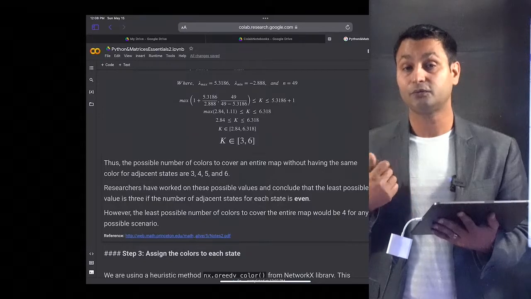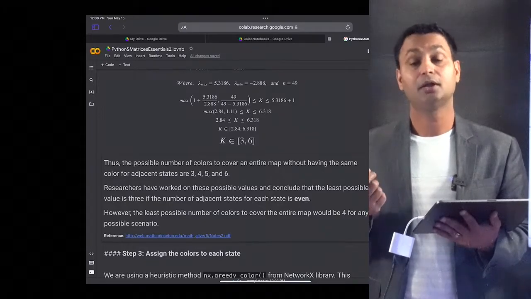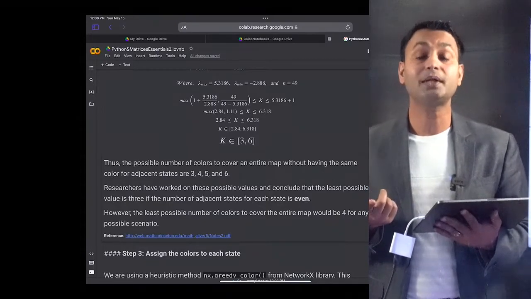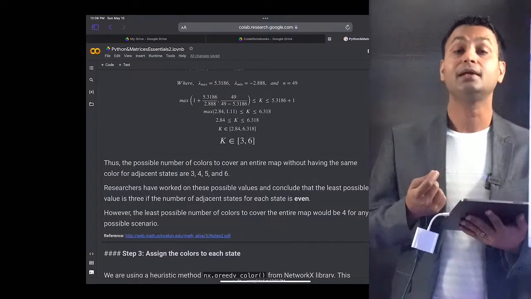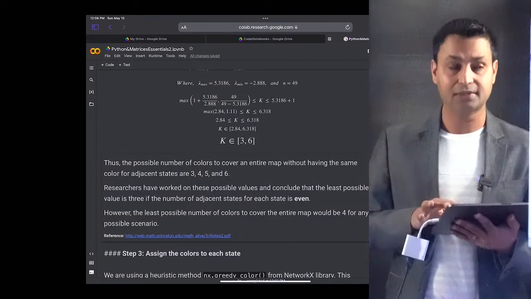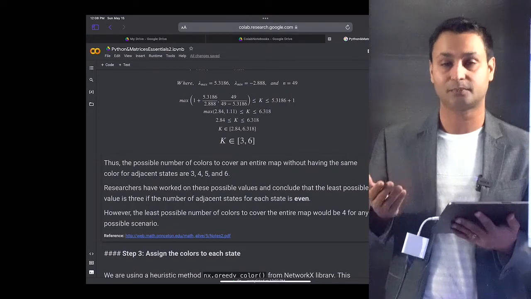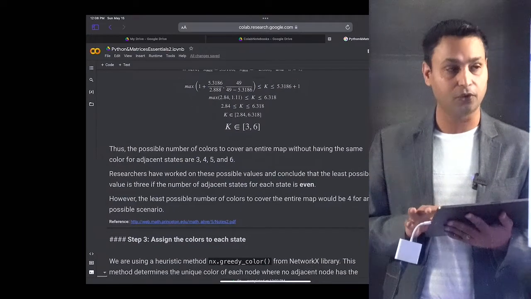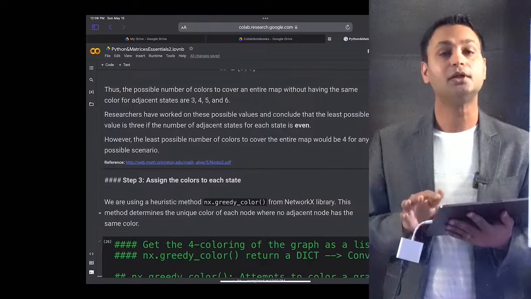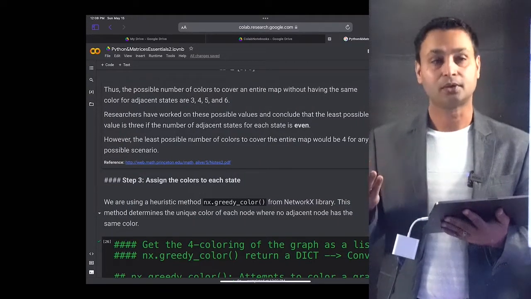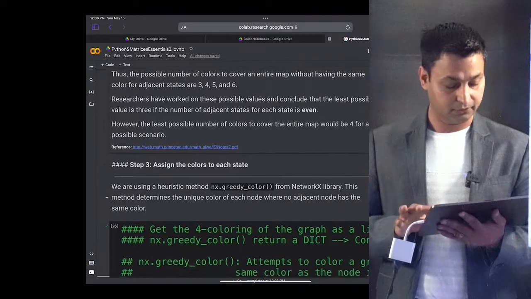Can we try with 5 and see whether we can color the maps, and so on? We will pick the smallest value of k that solves the problem. It turns out the smallest value of k that solves the problem of interest is 4 in our case, and that's why we will need 4 colors to color the map of the United States.